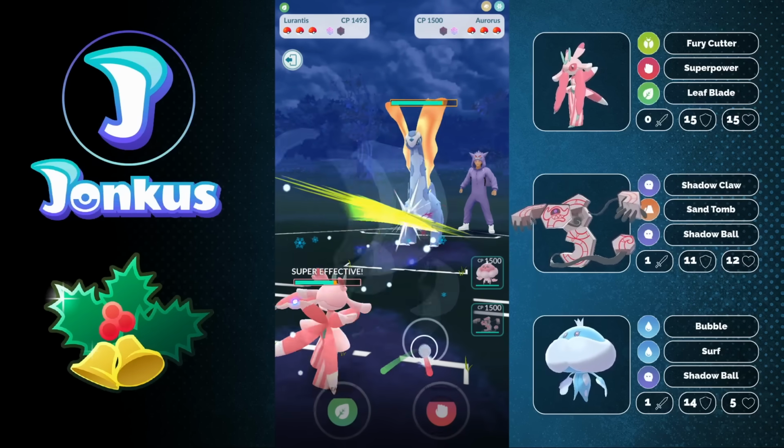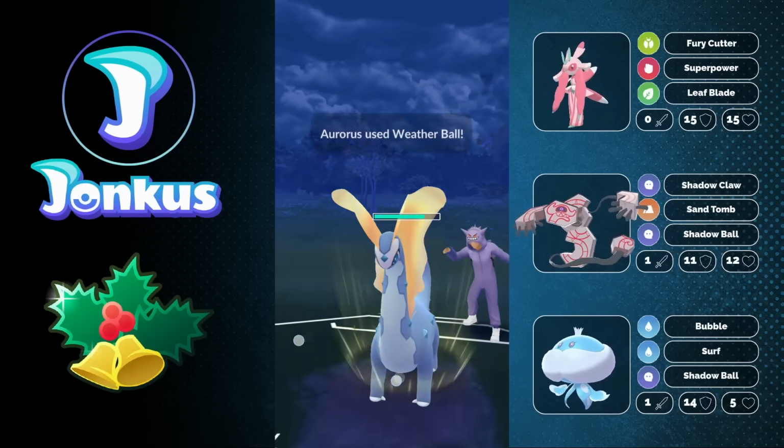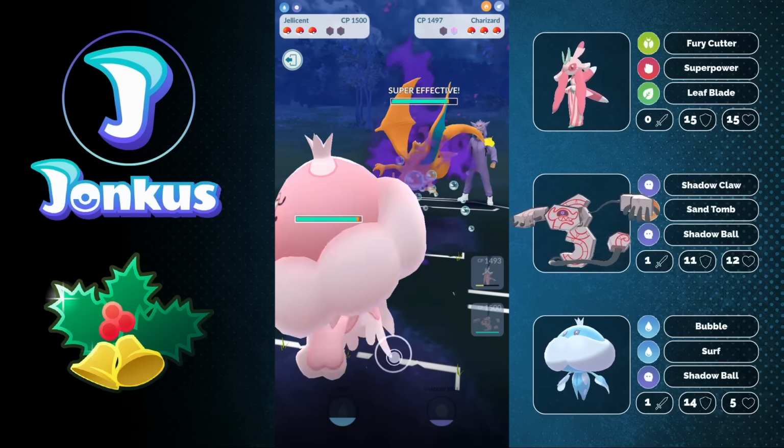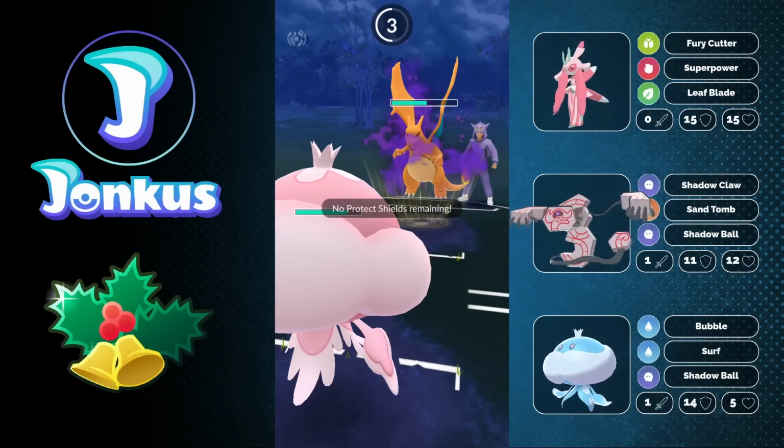Aurorus is something that I didn't really expect too much. I don't think it's a great Pokemon anyway, because you're going to die completely against a Lantern plus the Vigoroth, which are the 2 most common Pokemon. But yeah, again, against a grass type, it might be a decent Pokemon for it to use.